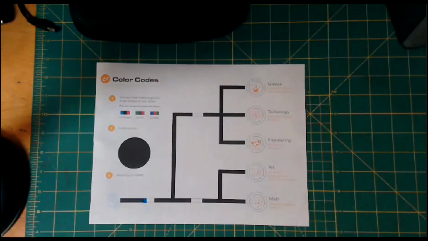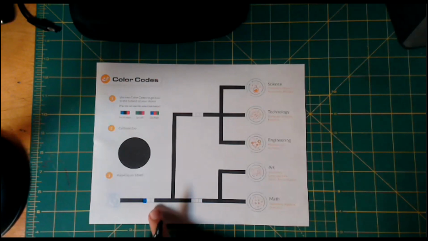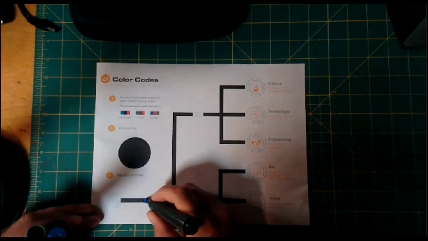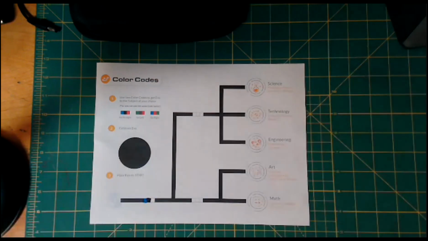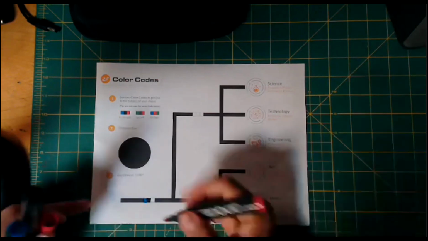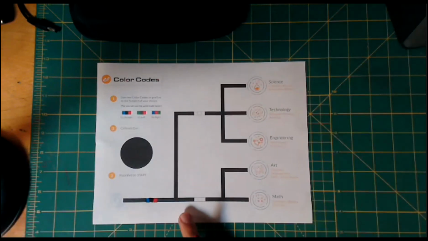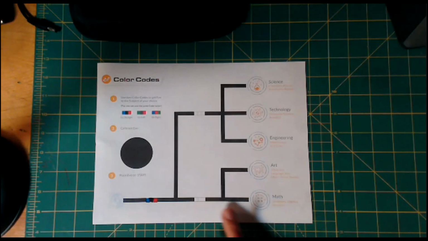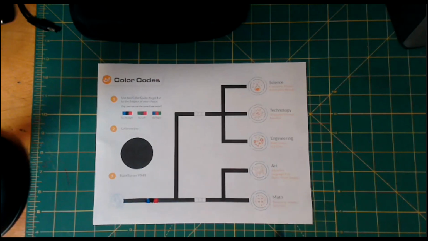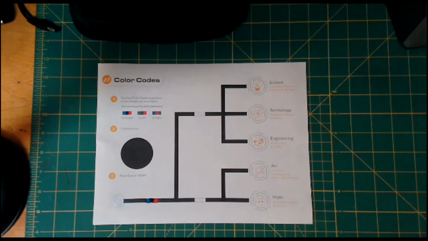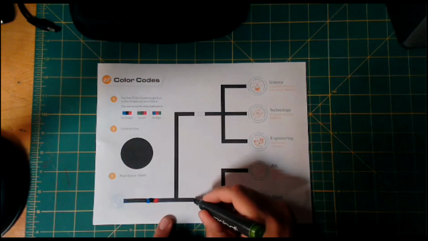And it's just as easy as filling in these blank spaces here on the sheet, but these color codes can also be drawn freehand as well. So now the robot will go straight down the line. Now we have to solve for this intersection. We don't want it to go straight again because that will get us to math. We want it to go up to the left to actually end up in the art bubble. And of course, there's a color code for that. And that one is a sequence of color that I'll enter here.